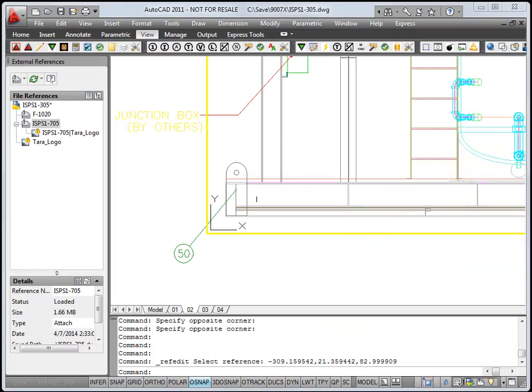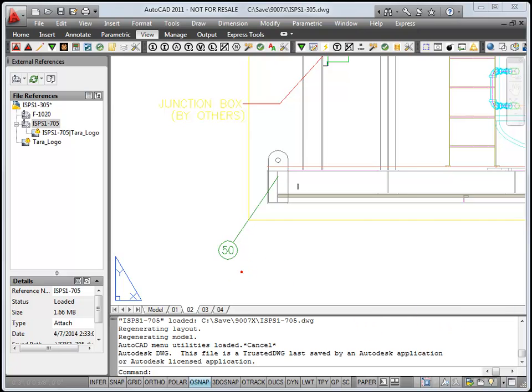In this final segment of the video, we will review what to do when you tag something inside an XREF and then the underlying XREF either changes, the name of the XREF changes, or the path of the XREF changes. We have to adjust this tag to the new name and path of the XREF. This tag currently is linked to this component in the XREF in the 705 drawing in a folder called 9007X. Now I'm going to copy this job into another folder and then run my audit.